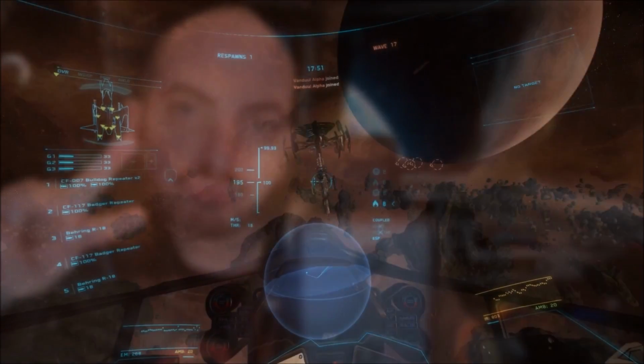CIG want photos of you. They are featuring a selection of photos in the next Around the Verse for the 50th episode. They are after a photo that represents you as your Star Citizen self. Check the link in the description if you want to know more. You have until Friday the 19th of June to get a photo in.